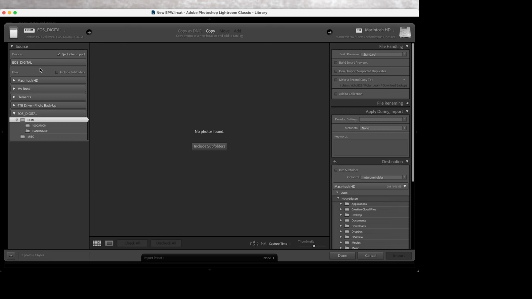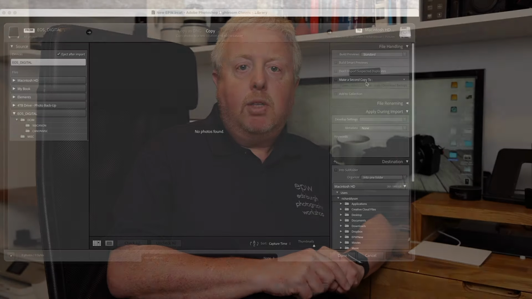The left side of the import screen shows where the source photos are, in this case the memory card, and we'll copy the photos, and the right side of the screen will show the destination. At the moment the photos are going to be placed in the Pictures folder on my hard drive, and that's probably better than most systems, where each time a memory card is inserted, it'll drop into whichever folder is currently selected. Alternatively, a randomly named folder will be created and the photos end up there. And you can see why photos get lost.